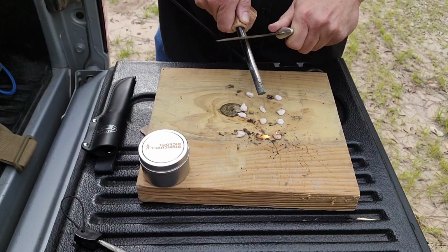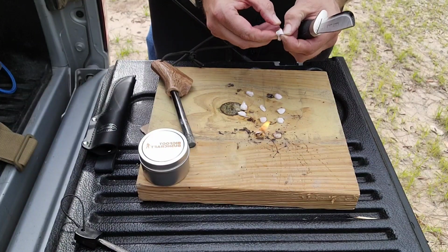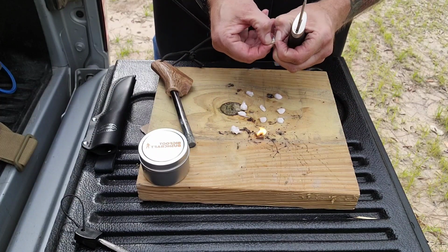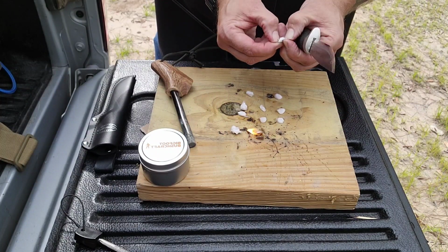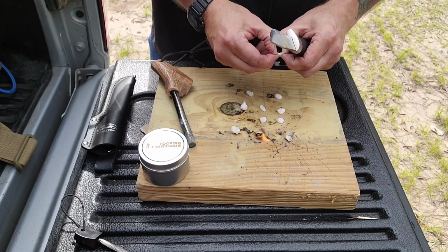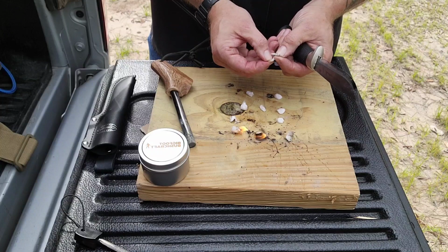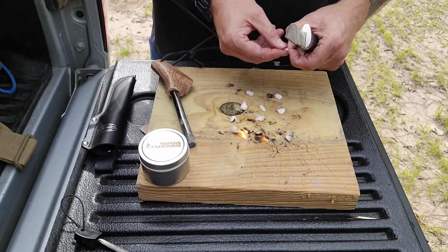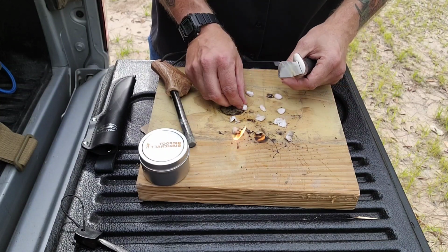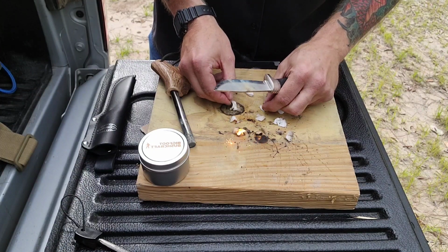And as you can see, these little Martini knives, I need to fluff those a little bit. Those are more like a pill. So if you want them to take, you need to fluff them just a tad and expose the fibers, because it is kind of a cotton-like material. It probably is cotton on the inside. So you want to kind of spread that out and expose your fibers a little bit. And as you can see from the 2 I've got ignited there, they're going, and they're going good. You can also tell it's windy out here. But you just want to expose them fibers up a little bit.